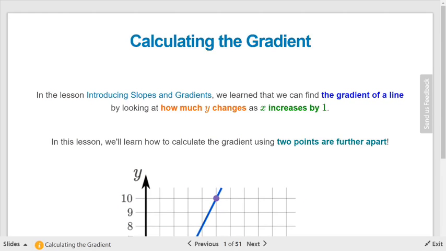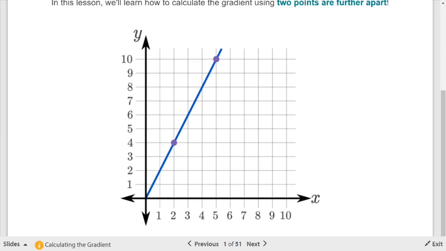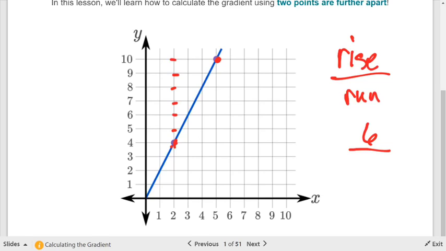So here they give us a graph, and all we need to do to calculate the slope is simply count from one point to another. And you've noticed they've given us some points, so let's go ahead and use those points. Remember that it's rise over what? Run. So I'm going to start at the bottom point and count my way up to the top point. Starting from the bottom, I need to go 1, 2, 3, 4, 5, 6, which gives me a rise of 6. And from that point, I need to go to the right 3 units.